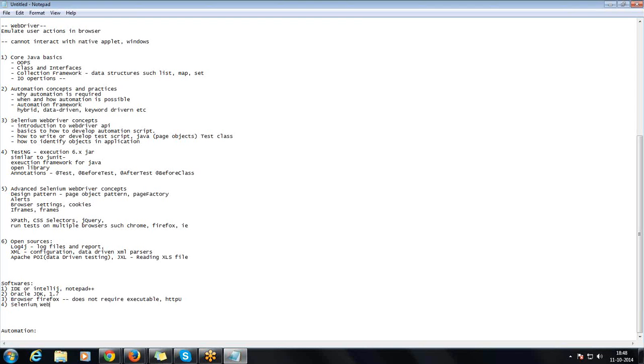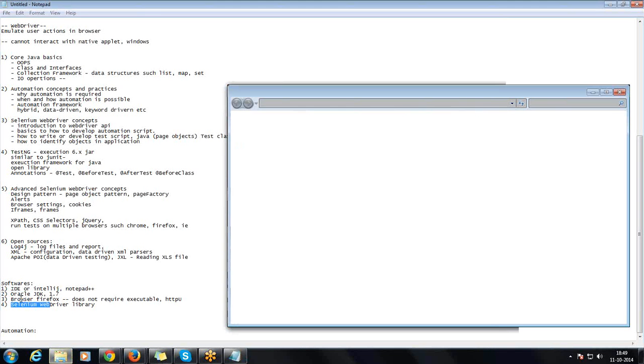Selenium API library. Okay. So first, I already have this one. I'll open that up. Open that Eclipse. Till the time I will download this. JDK also is there in my system.